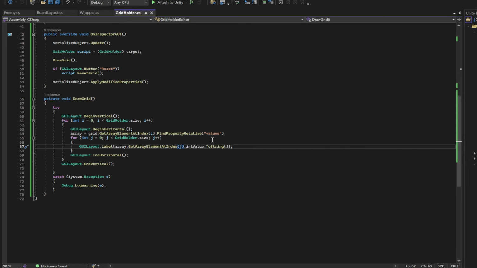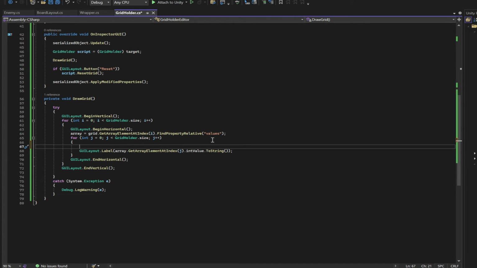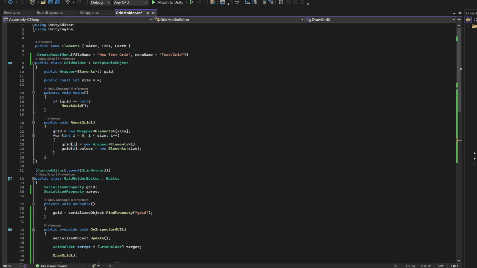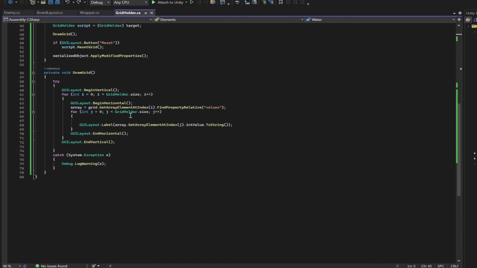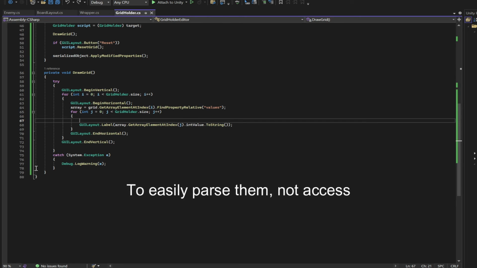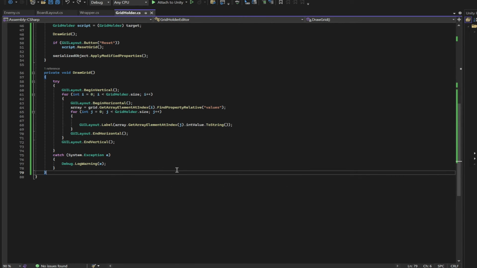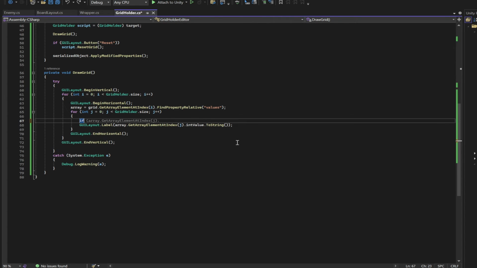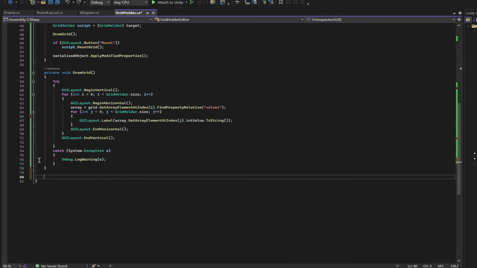We are getting an int value, and if you recall, we're using an enum, and that's because int values are represented in enums, right? So for example, this one is equal to 0, this one's equal to 1, this one's equal to 2. You could also manually override this, but I recommend you don't do that for the sake of being able to easily access them. So instead of using a label, we're gonna create a button for each of these, right? And if we just make a button right now, nothing will change. So let's wait on that and go down here and do private void next index.